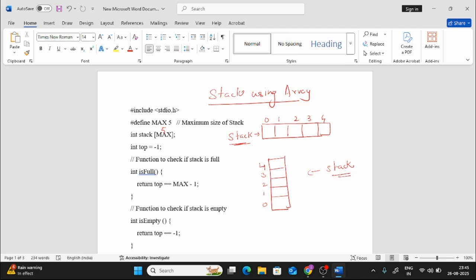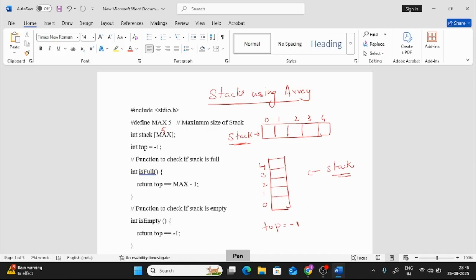Initially the size of the array is 5 and top is pointed to -1, which means that we have an empty stack where no element has yet been inserted. If top was pointing towards 0, it means that an element has been inserted at the 0th position.